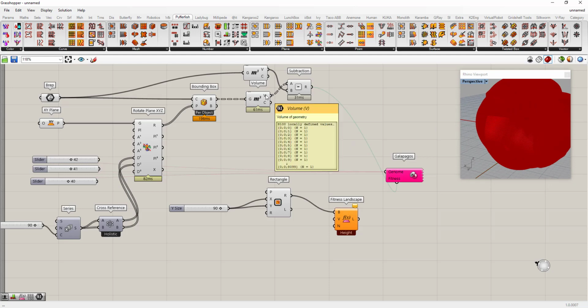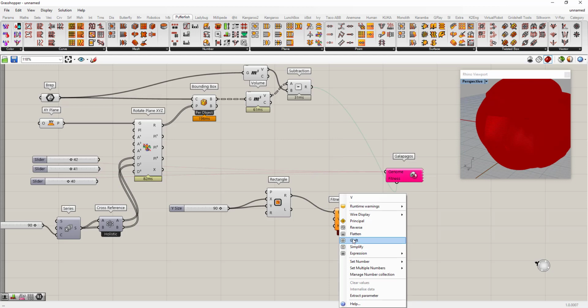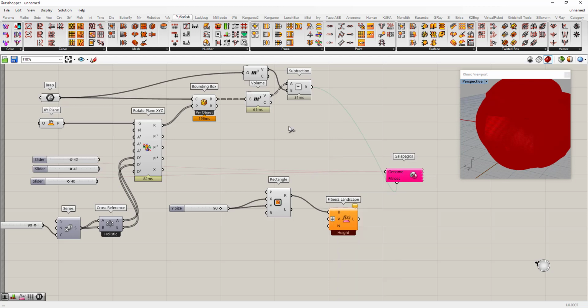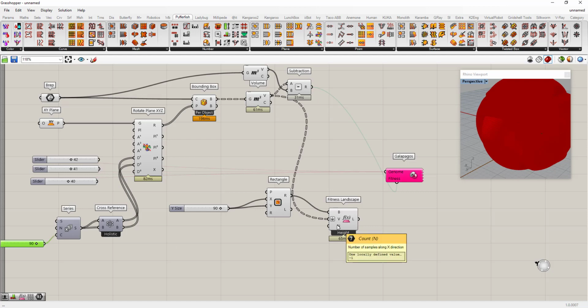Now, if we take these volumes, I'm going to flatten these values so it comes in like that. And I want to tell it how many of these criteria we have in the X direction, which is what this is asking for.